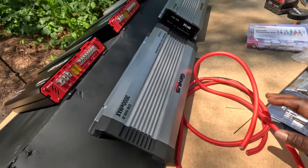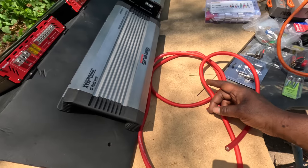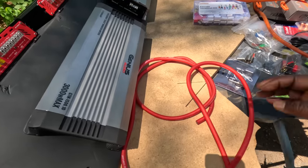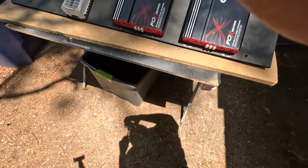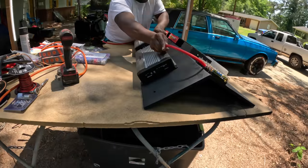Alright, I done made it back from Sound Station and Security. They didn't have any ground wire. So I might use this orange one as a ground. But man, let me set y'all up on the time lapse so I can get to mapping out these wires. See if I can figure out how I want it ran.